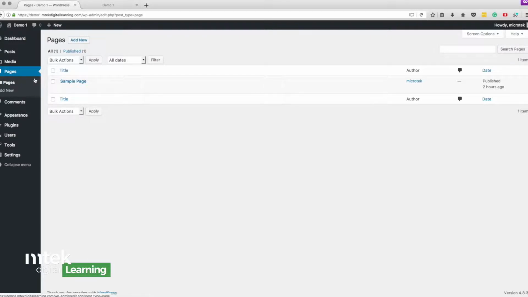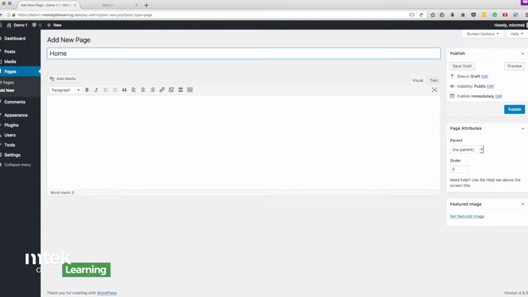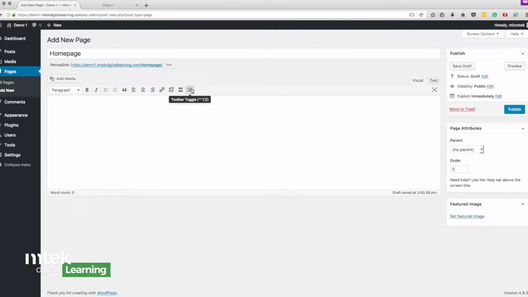So what I'm going to do is I'm in this Pages tab. I'm going to hit Add New. I'm going to call this Home Page just because that's what we're doing. You notice here's my editing tools. We can look at this in a future post just to see how to use these. If you know how to use Microsoft Word, it's really the same thing to a large degree.